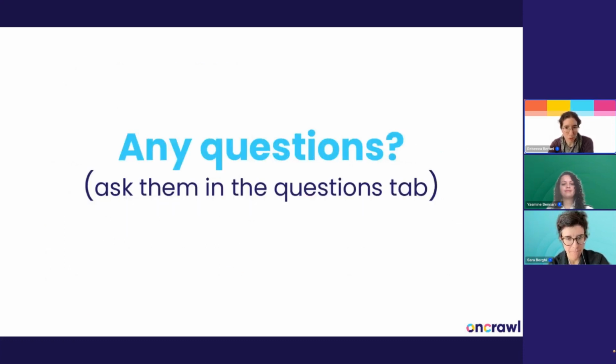And that means we can move on to questions. There are a couple already in the questions tab. Feel free to add yours if you have more. I think one of the first ones that we wanted to answer was the idea of what is different between Oncrawl segmentation and something you might see, say, in Screaming Frog.